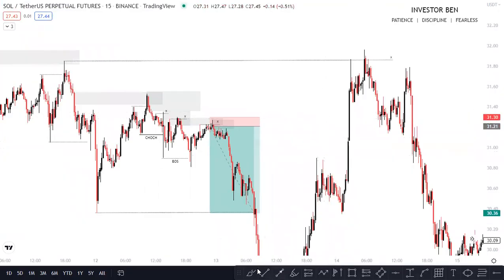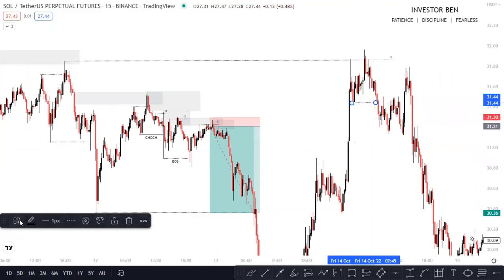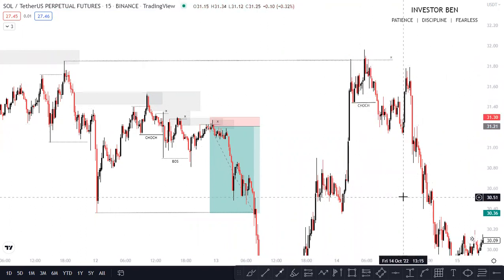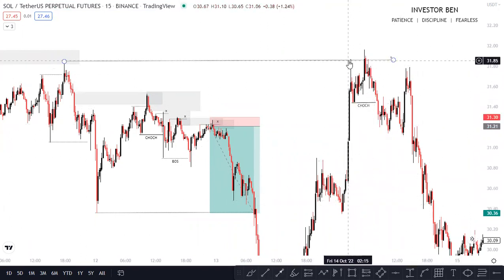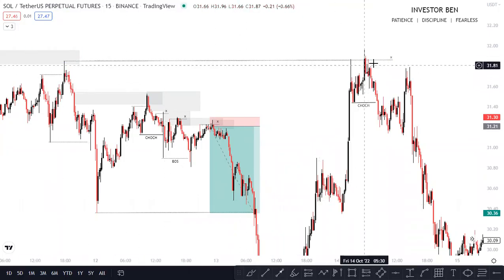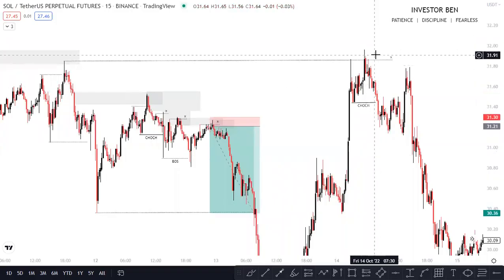Let me mark that. For a sell confirmation at this point. A change of character for a sell confirmation. We had a change of character at this point. Look at this one that got taken out, right? And what did price do? Look at this high now. We grabbed liquidity from both this high and this current high. So price grabbed liquidity from both highs.